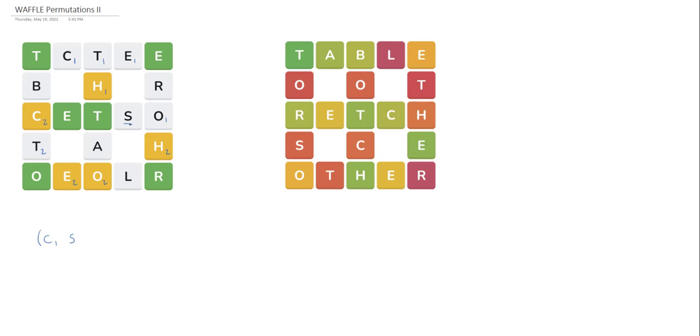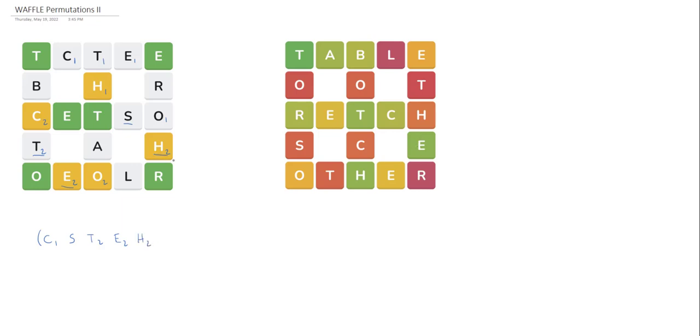All right, now where does the S go? Well, the S could go to torso. That's in the T2 position. Okay, where does T2 go? Well, let's see. How about into the T in other? That's E2. Okay, how about E2? It could go into, no, not there. Here we go. It could go into the E in ether, so that's H2.